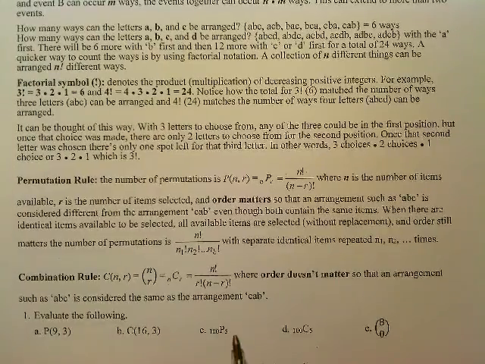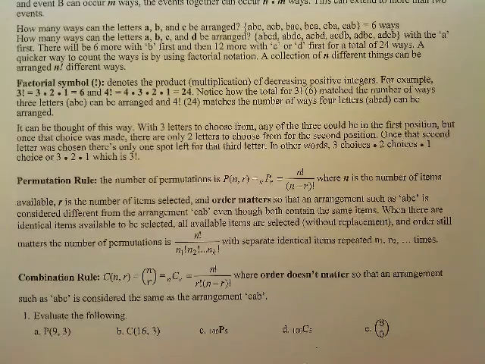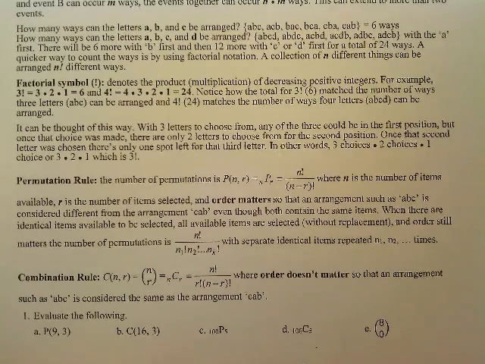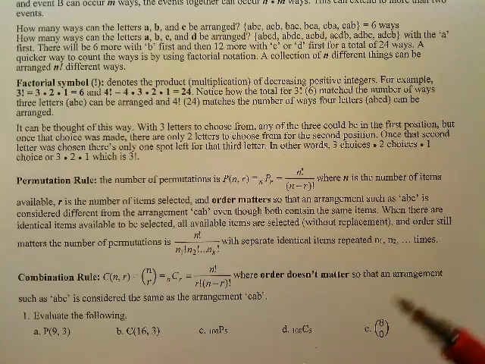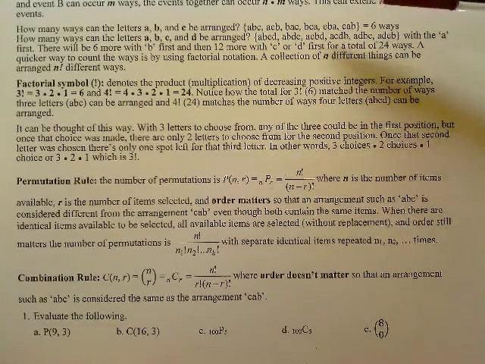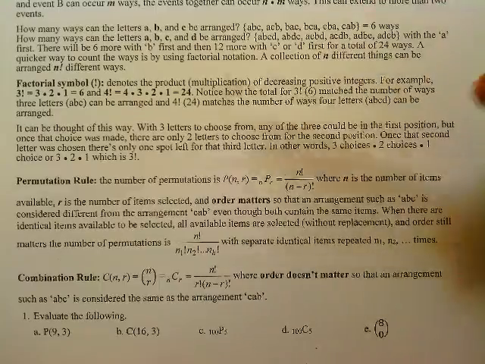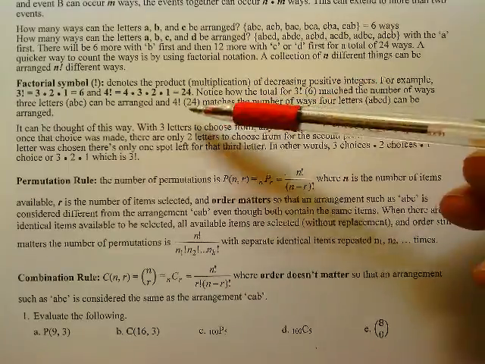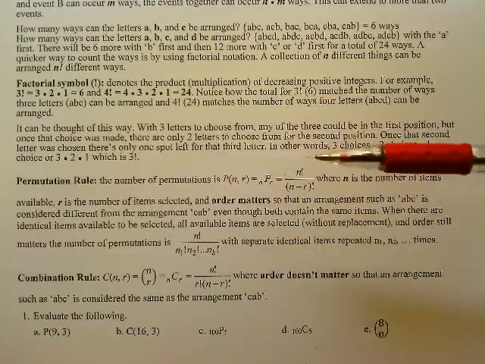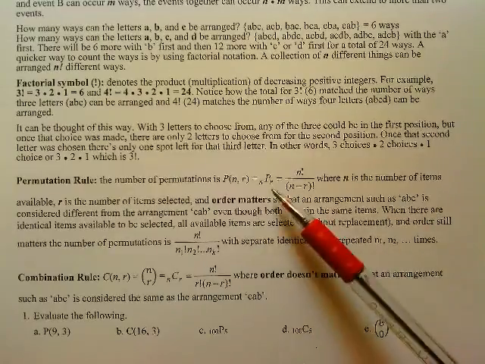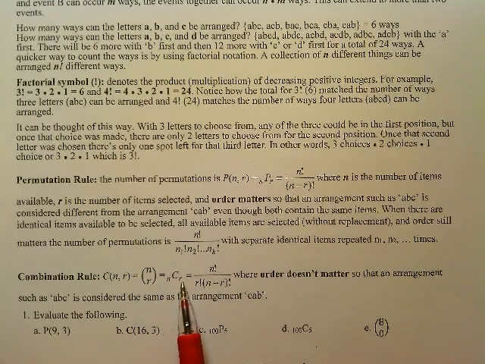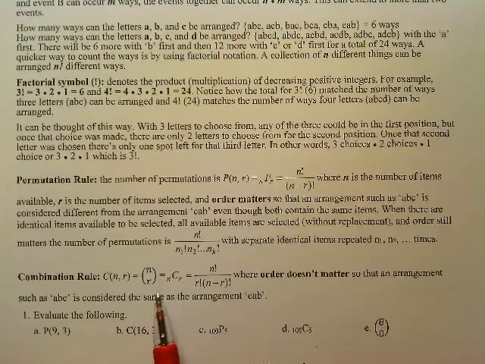All right, so the big thing for this particular section is, first off, are we trying to figure out how many ways we can arrange a series of events? Then we're going to use the counting rule. Or are we talking about only doing a selection of all our possibilities? Because remember that before, when we were using the NCR, the N was the total number, and then the R was how many of the total number we were trying to pick. So in other words, which term are we interested in?